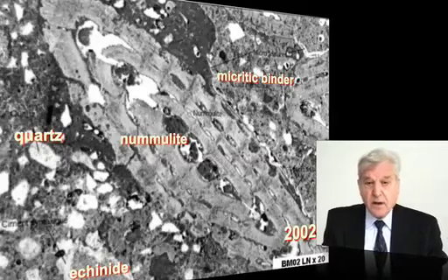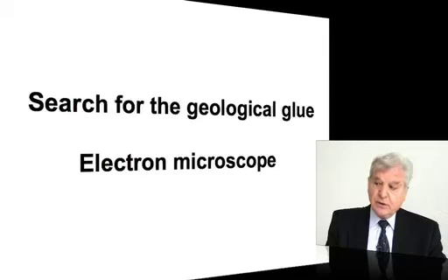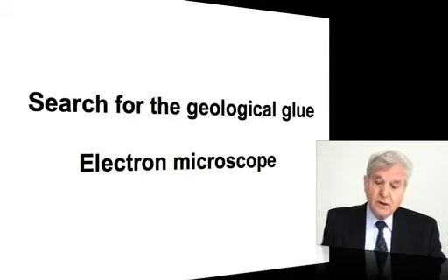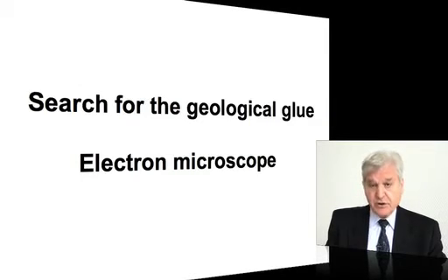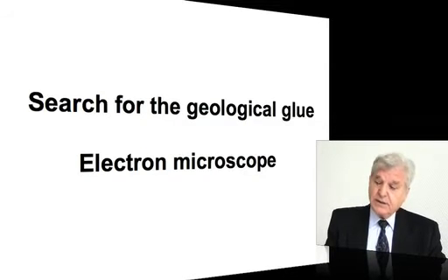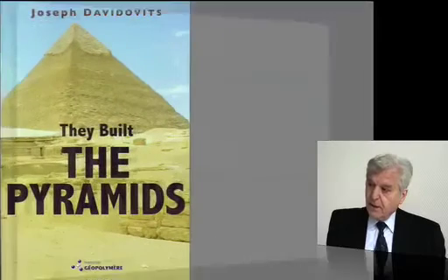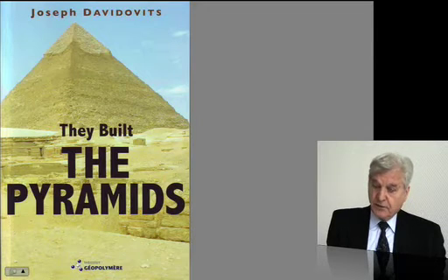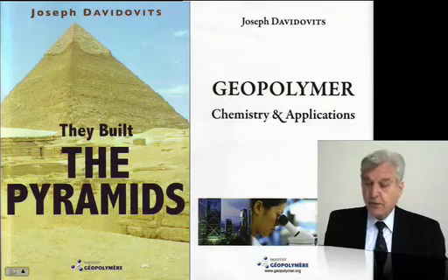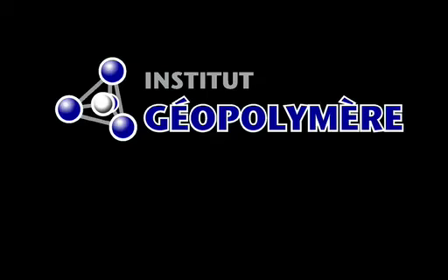So if I don't say — if I don't tell them — that the piece of limestone was made in our laboratory, geologists and mineralogists will state that it is a natural stone. And this is also the case for samples obtained from the Egyptian monuments. I asked my scientific colleagues to find a way to determine the artificial nature of the micritic binder — the geological glue. The only practical way to do it is to use electron microscopy. You'll find additional information in my recent book 'They Built the Pyramid' and also in the book 'Geopolymer: Chemistry and Applications.'